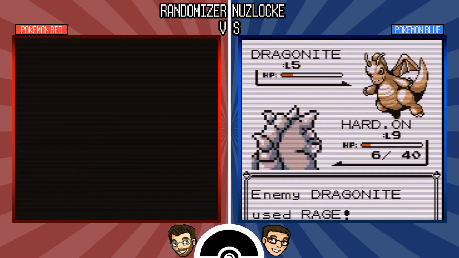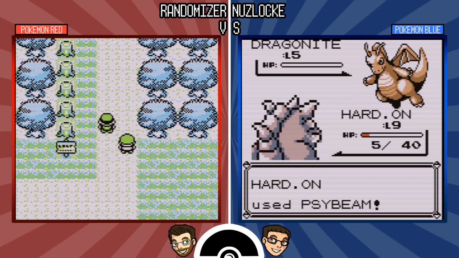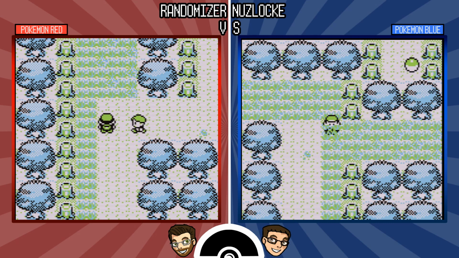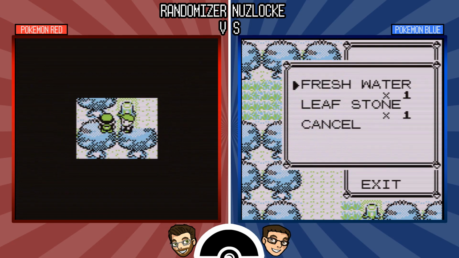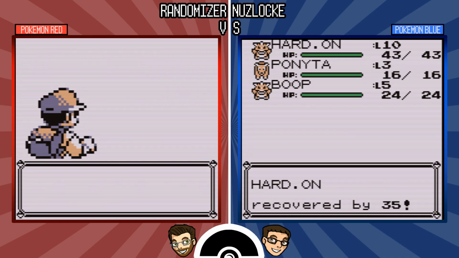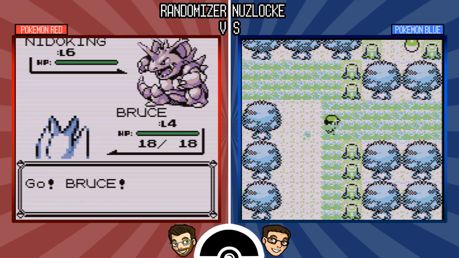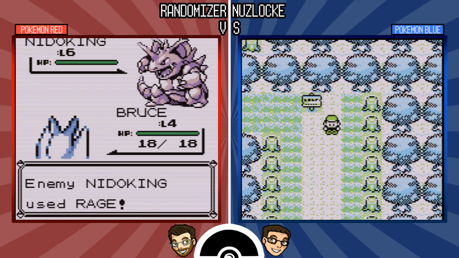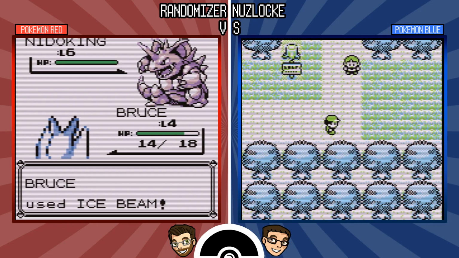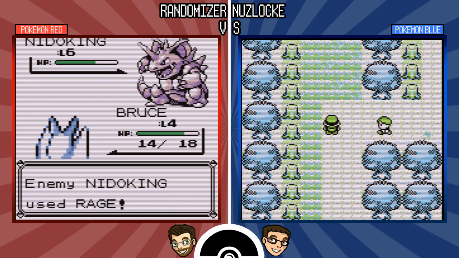Yep. Wow. Well, I'm happier now. Well, don't forget you got the fresh water. Yeah, I know. Alright, I'm curious what this dude has. Well, I'm sad. But it's the thought that counts. Okay, Brucey Bruce, let's see what you got. Oh, he's using Rage. Cool, I win. Well, Rage ain't shit. Uh-oh, his attack rose. This might be a problem. Let's see what he's got.